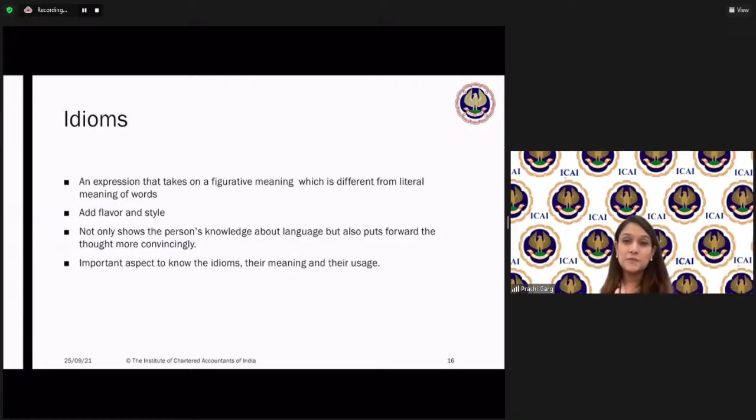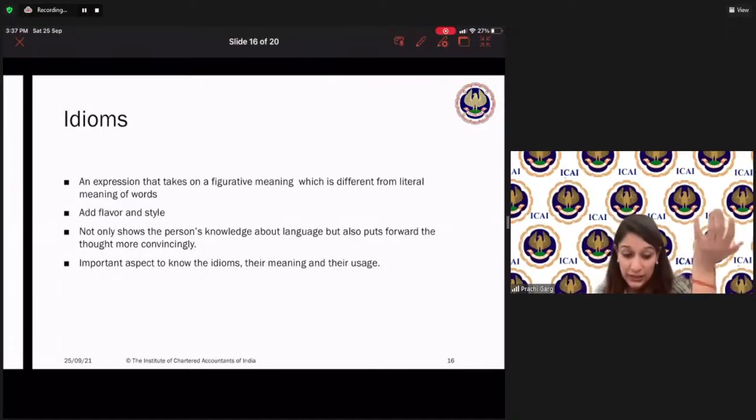Now, phrasal verbs also have different meaning. I told you when I was teaching phrasal verbs that phrasal verbs are part of idioms, right? Phrasal verbs are used as verbs, right? They have a meaning, but idioms have a deeper meaning attached to it, right? Using idioms adds a flavor and a style to your expression and whatever you're writing, whatever you're speaking.